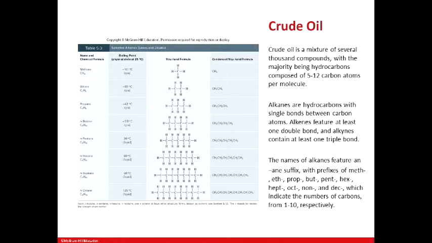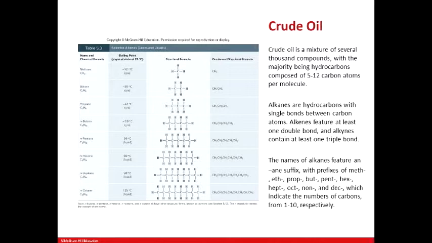And gasoline is refined within this to closer to the 8s, all right? So we take crude oil, take a tighter cut, and we get most of it centered around the 8s for vehicle fuel. Alkanes are hydrocarbons with single bonds between the carbon atoms. Alkenes feature at least one double bond, and alkynes a triple bond. Yes, I like for you to know that.